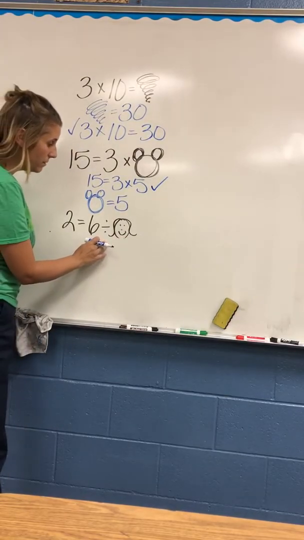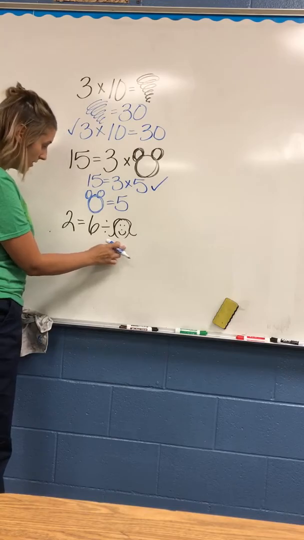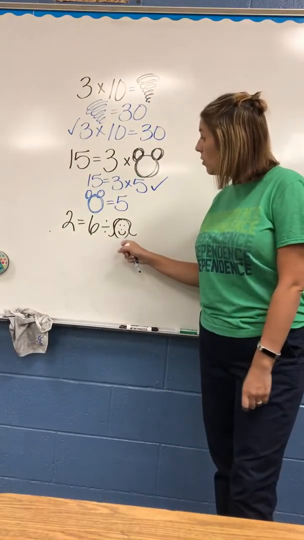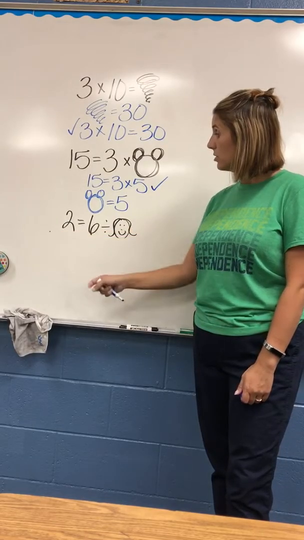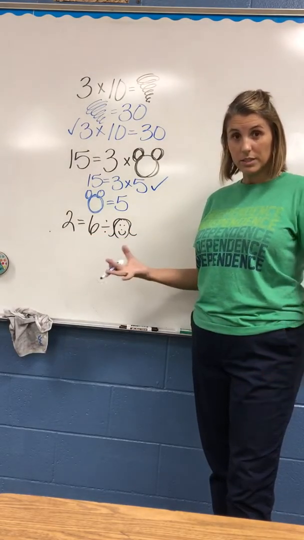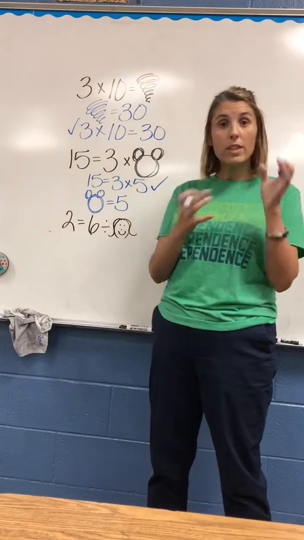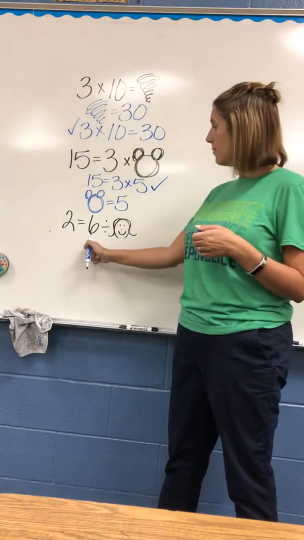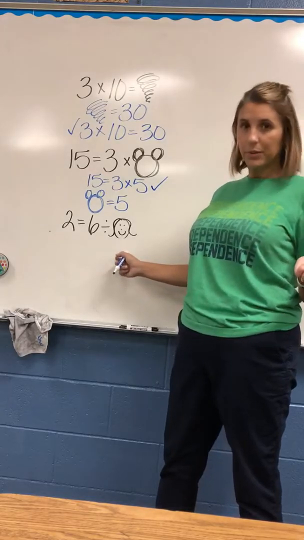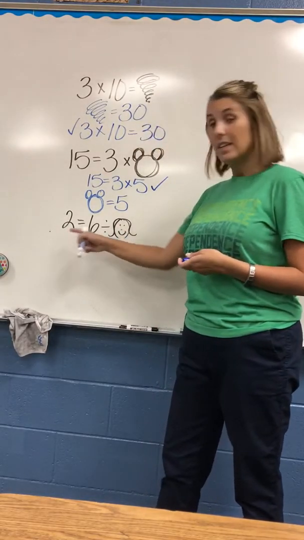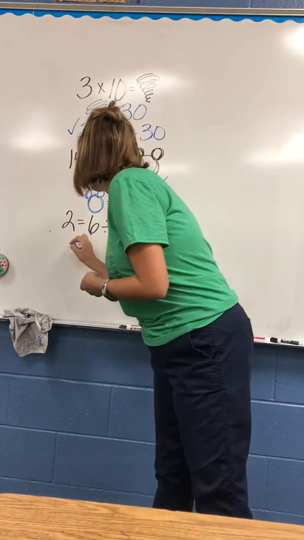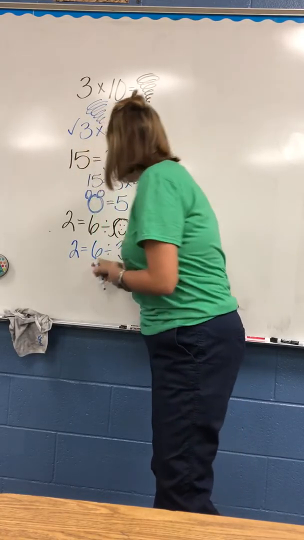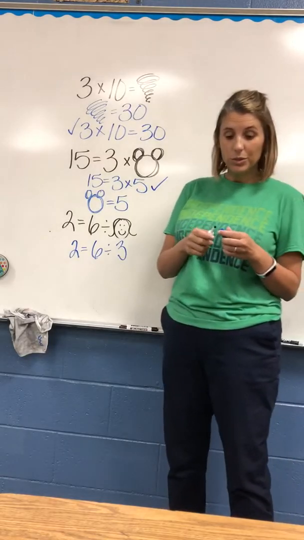6 divided by what equals 2, okay? Or what times 2 equals 6, okay? If you kind of work with it and move it around a little bit, move the pieces around, I bet you can figure it out. 6 divided by, you got it, 3 equals 2. I'm gonna write it in here. It checks out because 6 divided by 3 does equal 2.